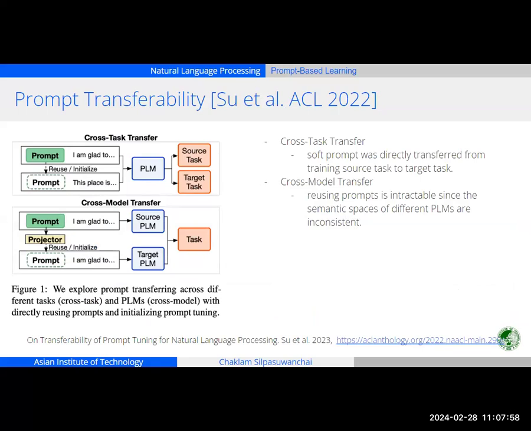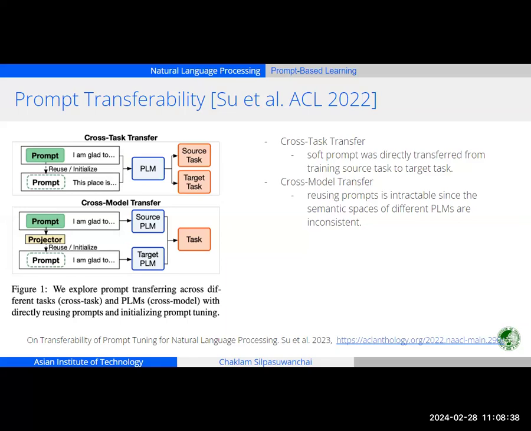So we have another paper called prompt transfer stability. The idea is, let's say you train a prompt tuning with some task. Is there any possibility that you use the previous one that you trained with prompt tuning, give it to another model, and test it with a different task instead? This is the idea of cross-task transfer. Like, let's say you train that prompt tuning with sentiment analysis, but you change to NLI, something like this. Does it improve, or is there any way that we can improve it or not?